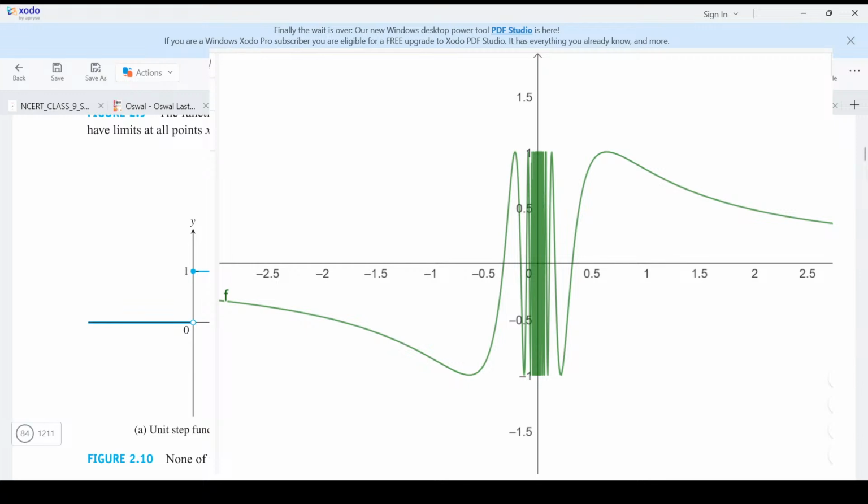The point I am trying to say is, if it is defined, well and good, then we can directly say f plus g is 1 plus 3. If the function is defined, there is no problem. Even when the function is not defined, if f is approaching 1 and g is approaching 3, then f plus g is approaching 3 plus 1, which is 4. If it is continuous and defined at f of 5, then that is fine.